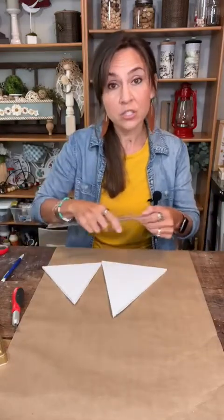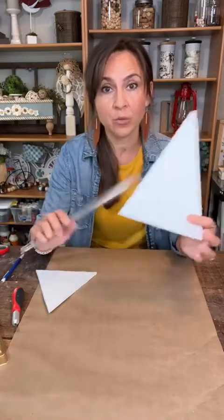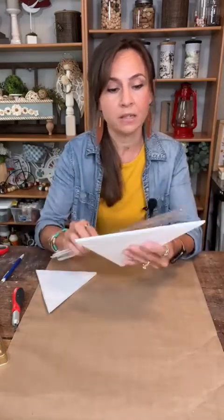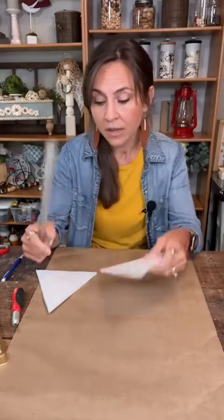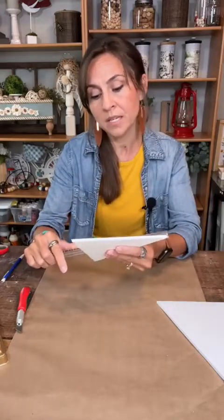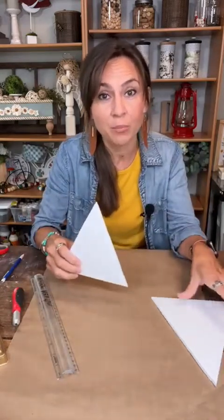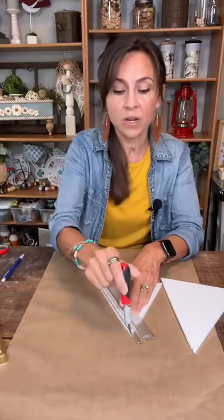These triangles — just so you know if you want to recreate the exact craft — the bigger one is six and a half inches across the bottom, and then to the peak it's eight and a half inches. So six and a half by eight and a half inches. The smaller one is six inches across the bottom, and up to the highest peak is six and a half. One tip I like: after you draw your lines, place your ruler or straight edge on the foam board and run your exacto knife along that edge. That helps you have a nice, clean, crisp line — otherwise you can end up with a wavy pattern.